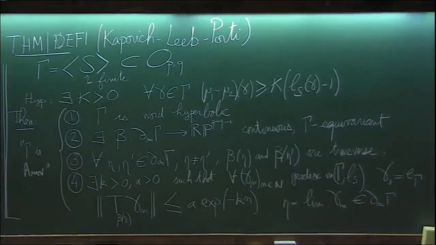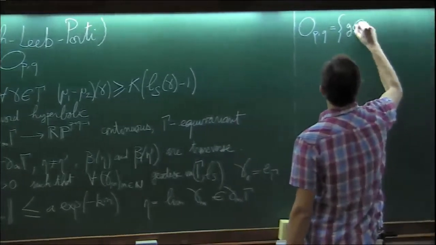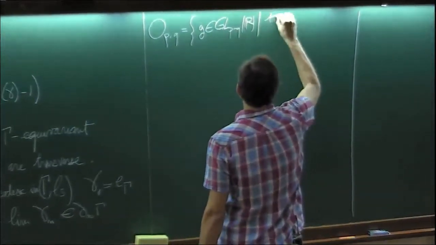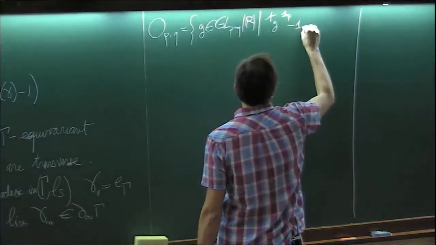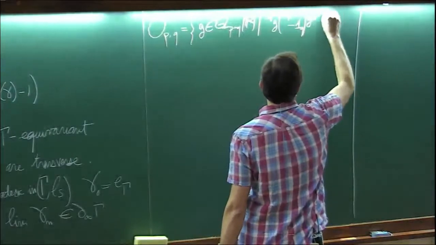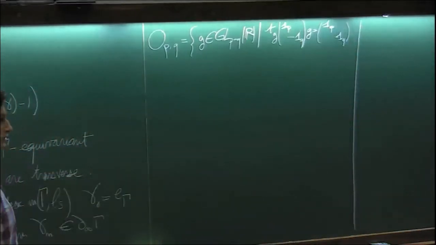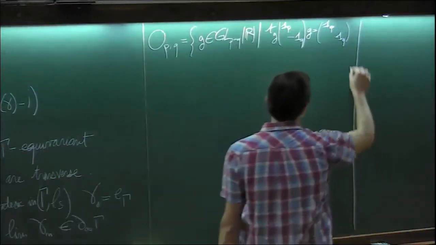Okay, so now I would like to give some explanation of the terms of the statement. For definiteness, I take O(p,q) to be the matrices in GL(p+q) that are orthogonal for the standard quadratic form, which is diagonal with 1 and minus 1. So 1 subscript p and 1 subscript q is the identity matrix with p and q diagonal terms.